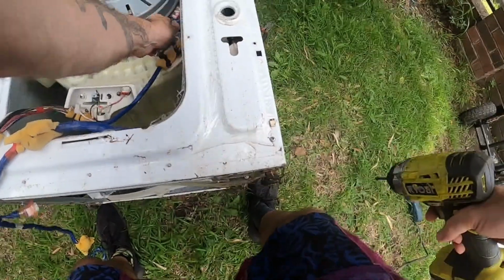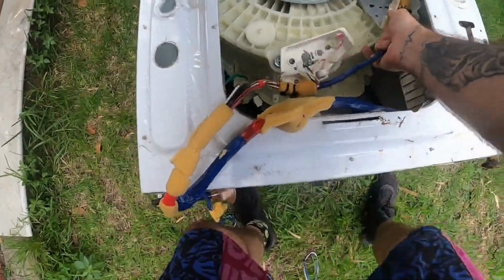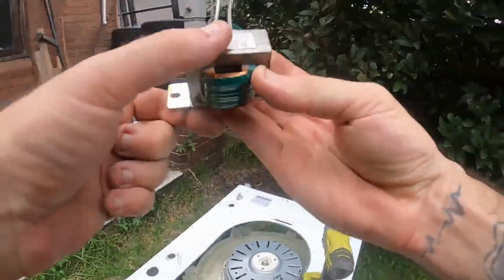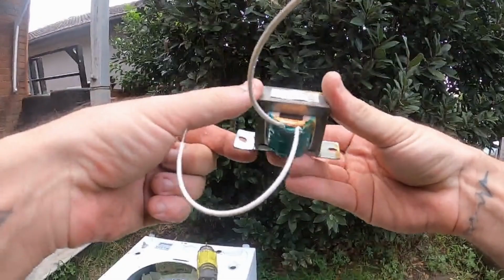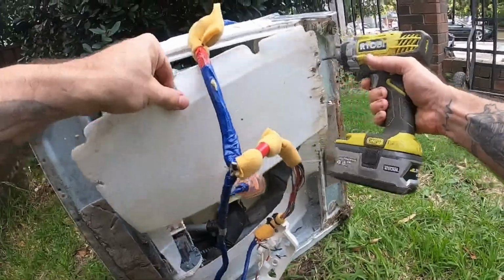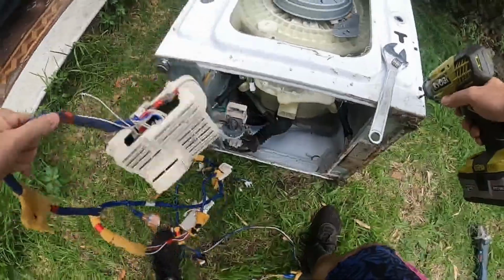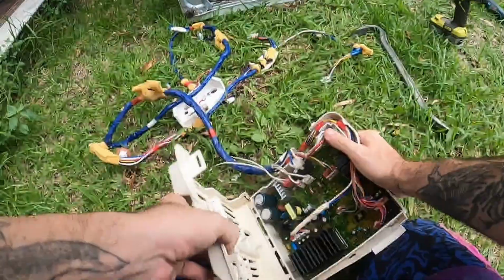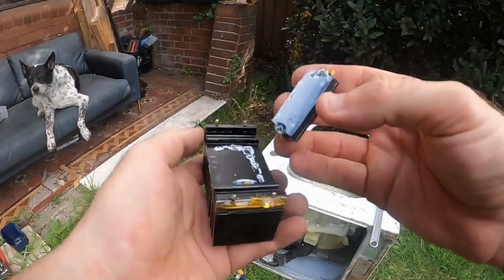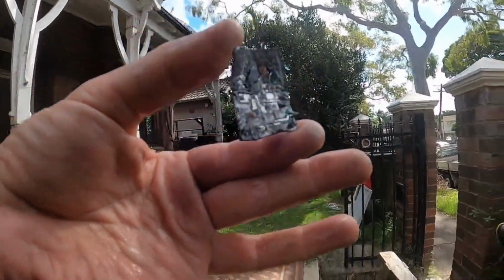There'll be some good copper in this engine in here. Just gonna get this out. There we go. Look at that. Precious copper. Chinese copper. I'm stealing directly from the communists. It's a bit smashed up, but that's what it looks like on the inside.